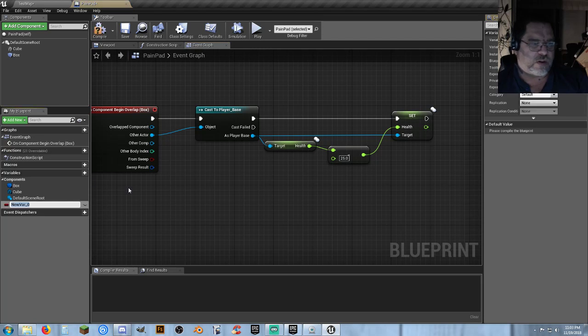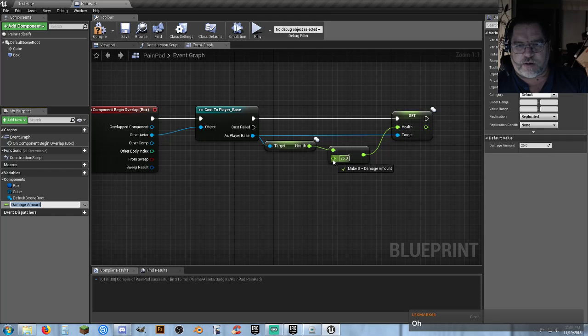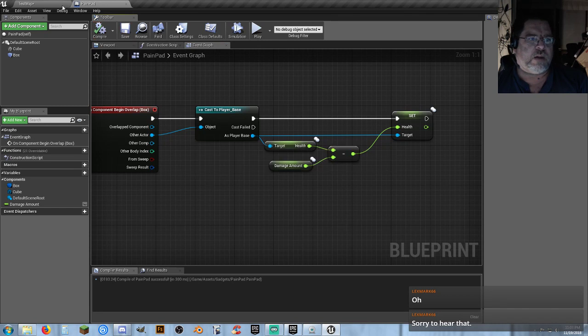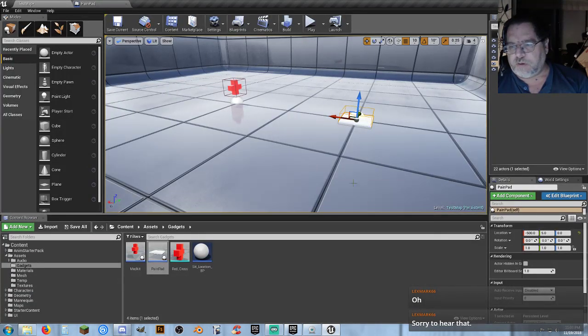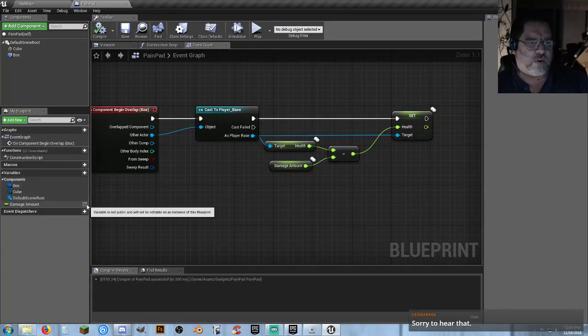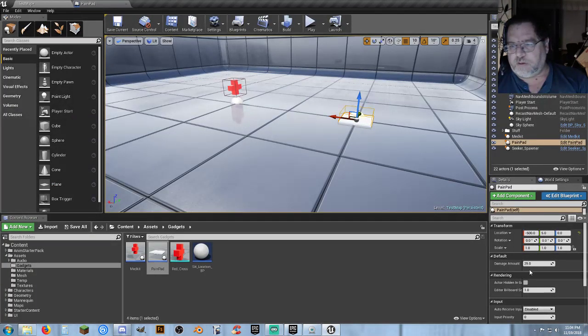So I'm going to create a new variable and call it damage amount. It's not necessary to be replicated, but let's make it a float. Compile and save, and we'll default it to 25. So now I can grab that variable, plug it in right here, and I can come back in and edit it whenever it's in the map. So now compile and save. If I click on this now, I forgot to click on the important bit right there, expose on spawn. So now there you go, damage amount.